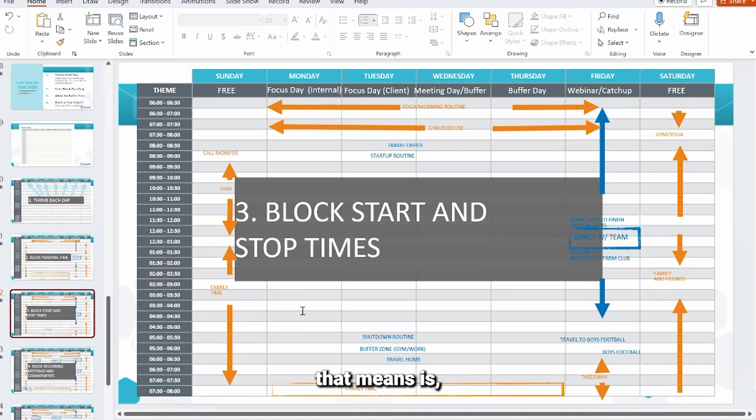So again, what that means is, also if you look, there are small fonts here, that this also includes travel time. Because if you're traveling to work, if you're traveling to meet a friend, if you have a regular structure, travel to the gym, travel to drop your kids at school, that's where you're blocking from your me time, and you're also blocking your start and end times. Maybe you're starting work 9 to 5, but you're leaving home at 8:30 to take your kids to school, or you're going to do what it takes.